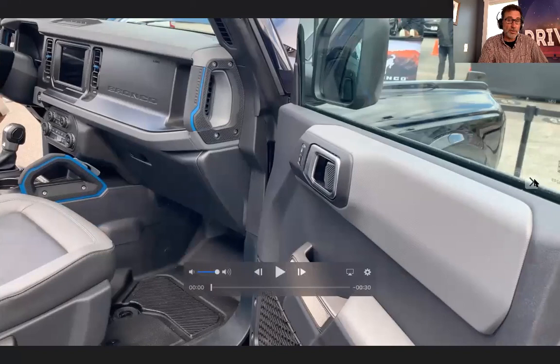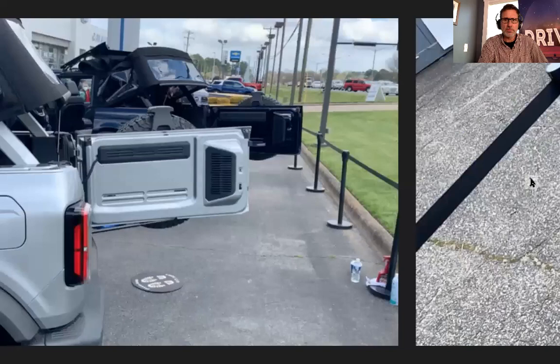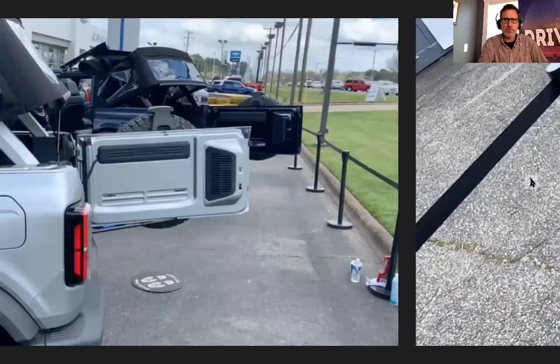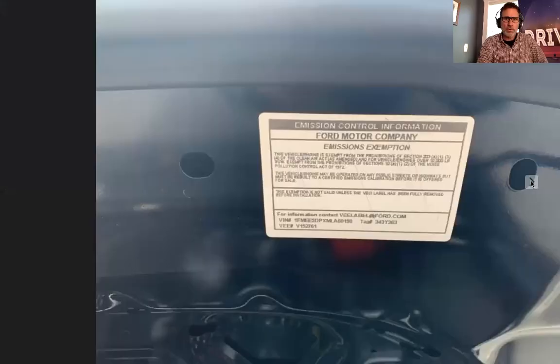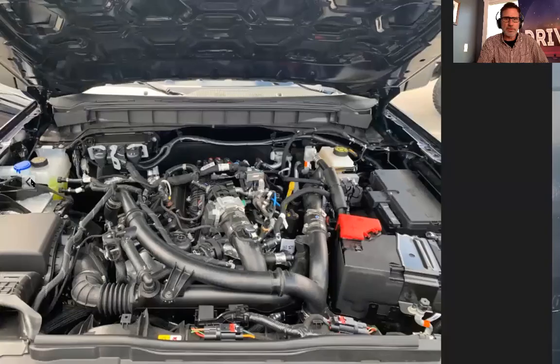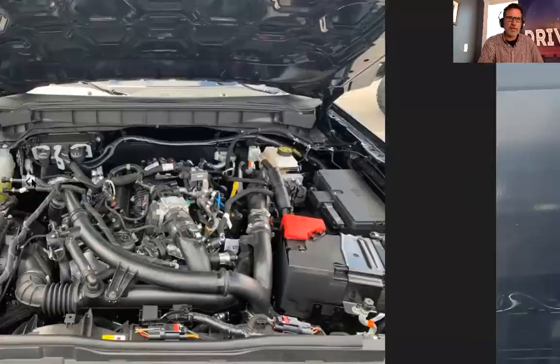These are two manufactured demo vehicles that were touring through southeastern Virginia right before Easter. This is the 2.7-liter — I can see the fresh air intake over here; it might be a little bigger than on the 2.3. See the battery in here at this angle — same angled placement. Just an observation.